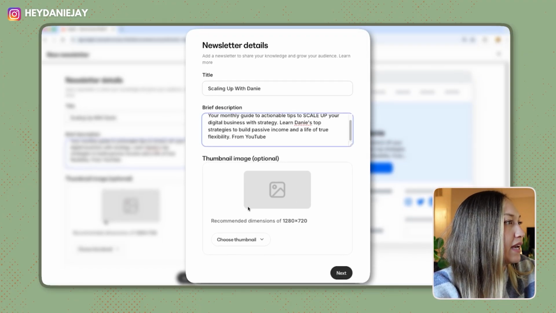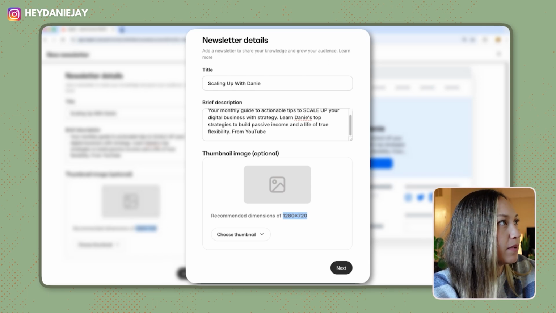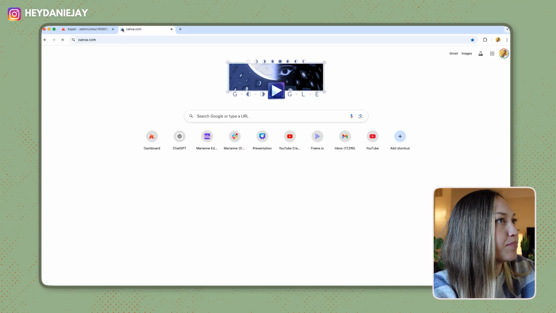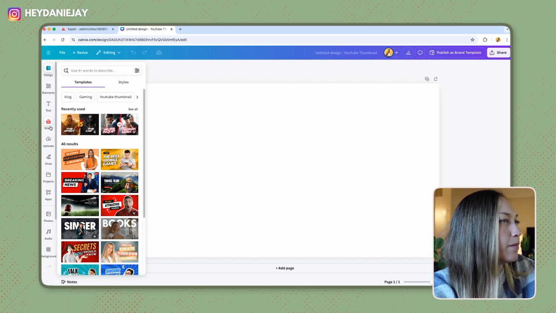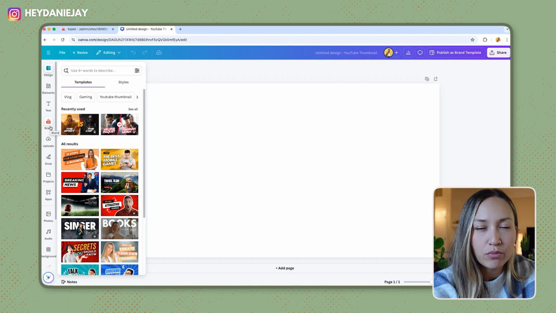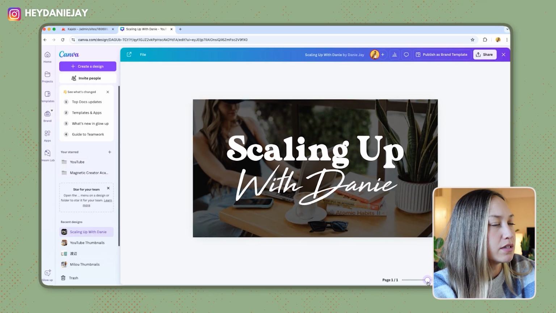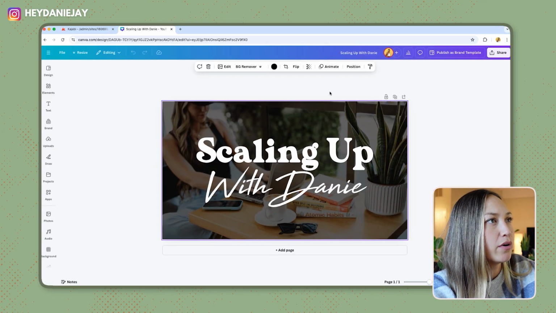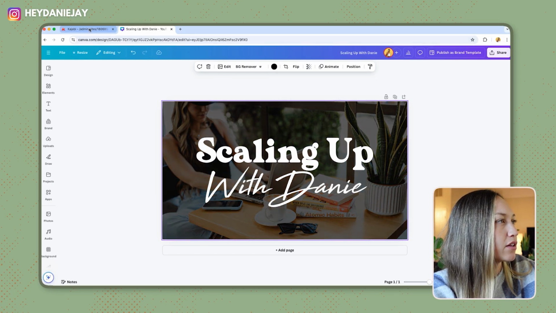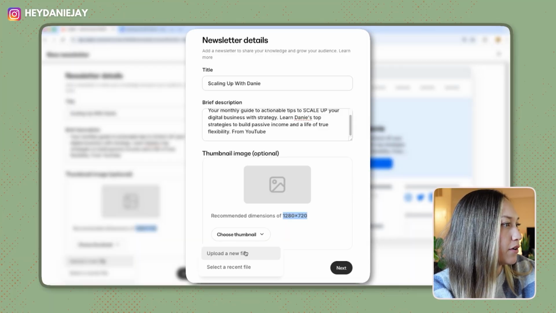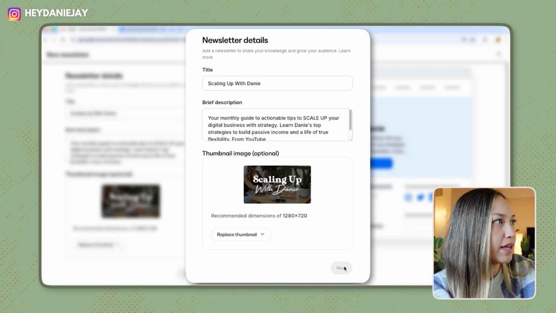And then you're going to add a thumbnail image. Now, the dimensions of this are the same as a YouTube thumbnail. So I recommend just going into Canva, hitting YouTube thumbnail because those are the same dimensions, and then picking a nice photo that goes with your branding and then adding the name of the course. You can see here, this is the design I came up with. I just took a photo of me and I made the transparency a little darker and added the text of the name. So I think that looks pretty good. I'm going to upload it here. Beautiful. Okay, then you'll hit next.